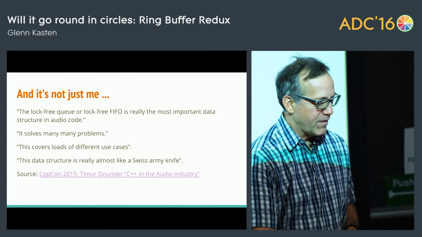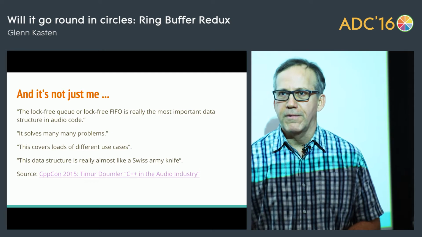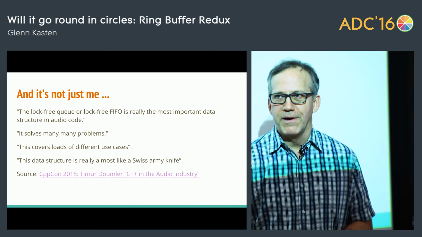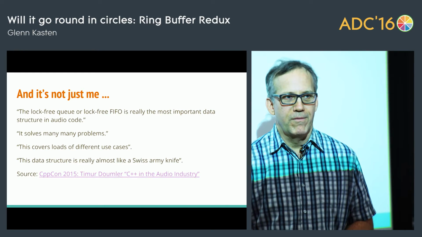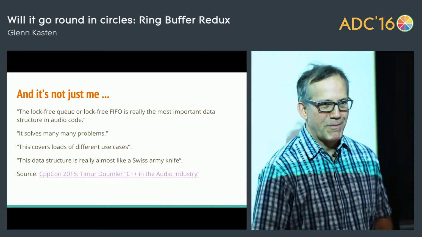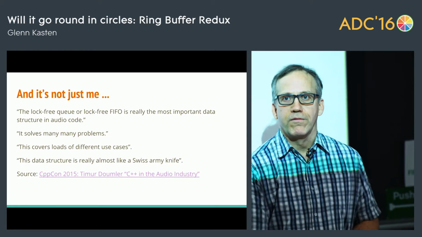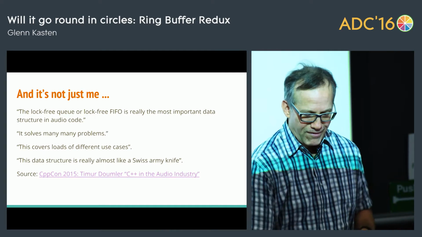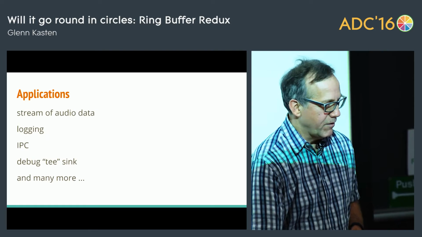So I'm going to skip through a lot of this early material, but I just want to build on one thing that Timur said, which is lock-free queues and FIFOs, circular buffers, whatever you want to call them, are incredibly useful. They're immensely useful, more than you can possibly ever imagine. And I have some great quotes from Timur from a video that he gave a year ago. So I'm now going to skip through all the definitions of queues and things like that and jump right into the material that continues right off after Timur.